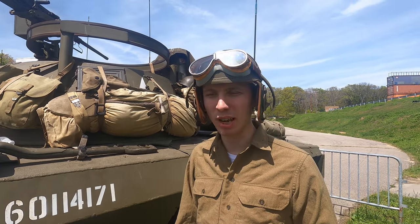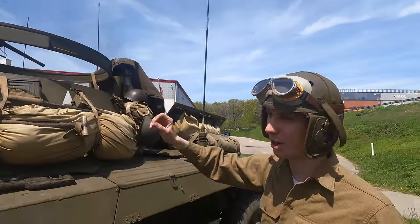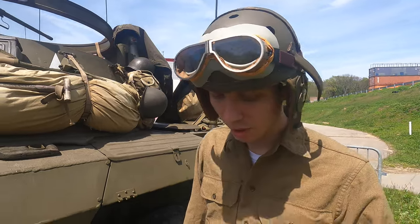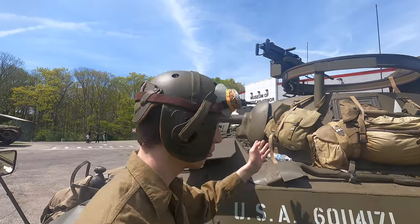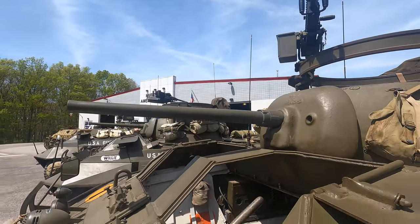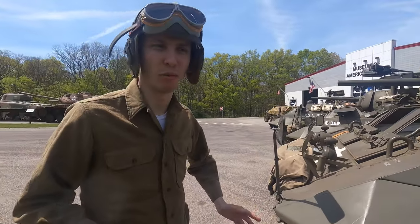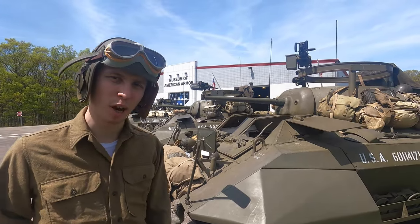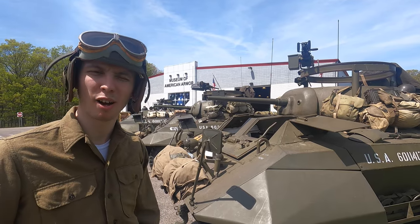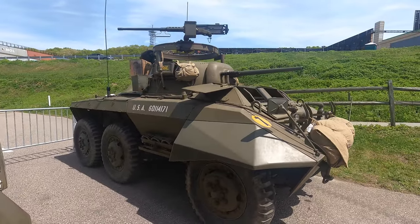It saw a lot of success as a scouting vehicle due to the open top nature. There is no roof, so you have very good visibility. It has a 37mm M6 cannon with a coaxial Browning M1919. By mid to late war, this gun is not the best anti-tank gun out there anymore. It's not going to be able to deal with the heavier armor that the US is starting to come up against. But for the scouting role, I'll take a 37mm M6 over nothing. Originally a tank destroyer, it sees much more success as a scouting vehicle, which it is good at.